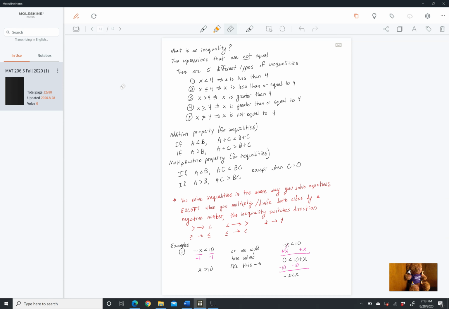Okay, these are the same. -10 less than x, x is greater than -10. Notice the x is on the greater than side. So in both of these, we're saying that x is greater than -10. But notice this is a much shorter method. This shortcut says we don't have to bring the x over to the other side. Instead, we just flip the inequality to show that it winds up on the other side. Let's do a bunch of other examples of solving inequalities, and then I'll show you how to graph them.